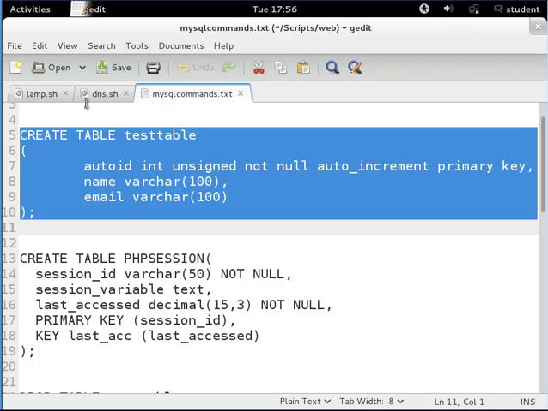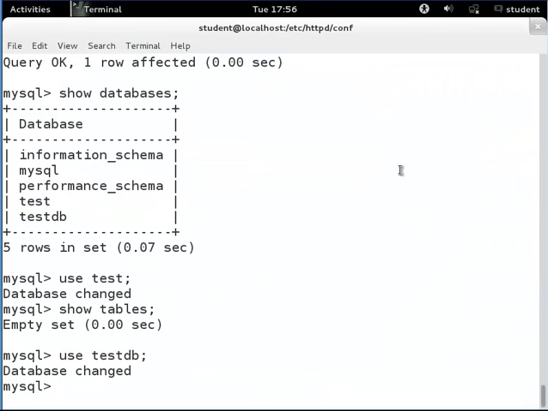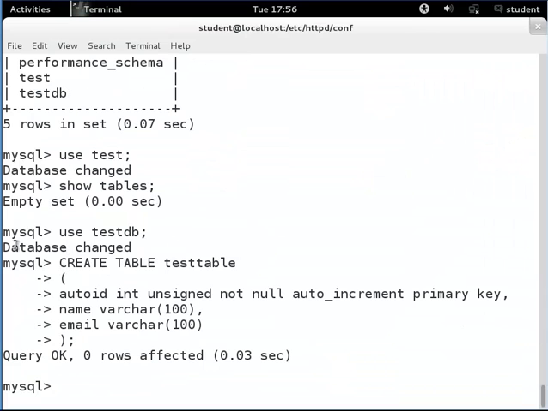Control C. And then I'll pop over here and paste that in. And it created it. So it created my auto incrementer and it created my varchar name here with 100 characters possible. Comma is important. Notice how these are separated by commas. You must have the commas. On the last one, you must not have a comma. If you do, it will not work. Okay? Closing with a parenthesis and a semicolon.